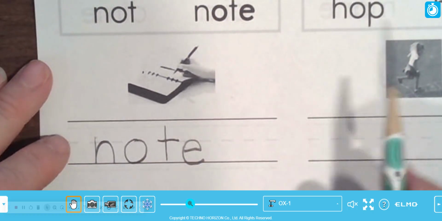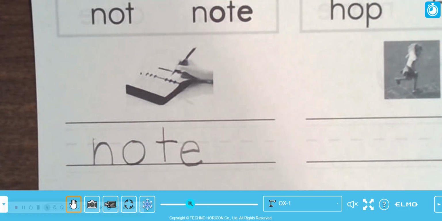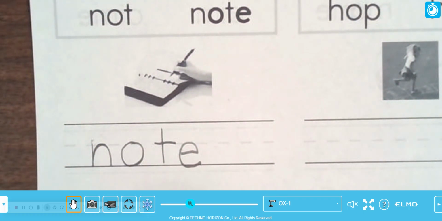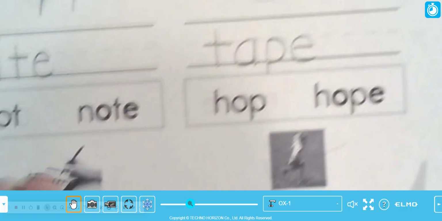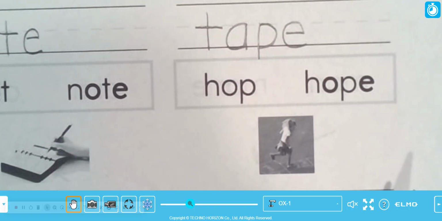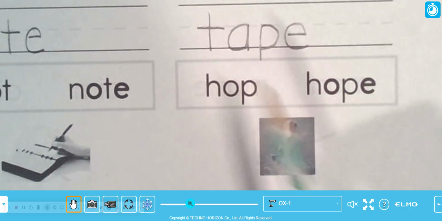Okay, go ahead and write down note. And as you're writing it down, I'm going to give you a sentence using the word note. I wrote a note to my mom to let her know that I would be back. Before I left the house, I wrote a note to my mom telling her I would be back. Okay. If you haven't finished writing the word note, pause the video because we're going to go on to the next word. Okay, let's look at these two words. See that picture?